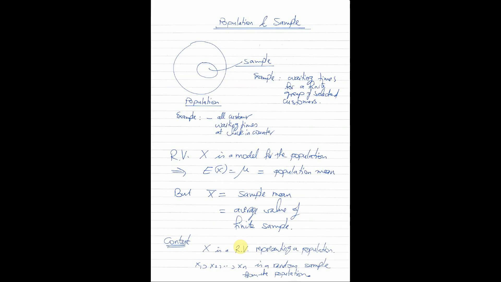Before we start with the actual topic, let me make a motivation that will also connect this chapter with the chapters before. I would like to tell you about the population and the sample. The population is basically containing all values that we're interested in. For example, imagine we are focusing on the customer waiting times at a specific check-in counter at the airport. The population contains all waiting times of all the customers that went through this check-in counter — could be millions, could be billions of customers.